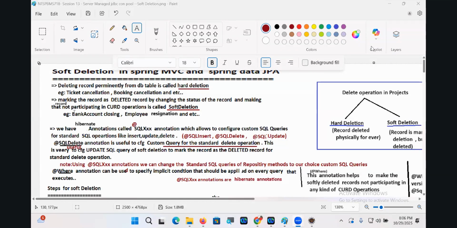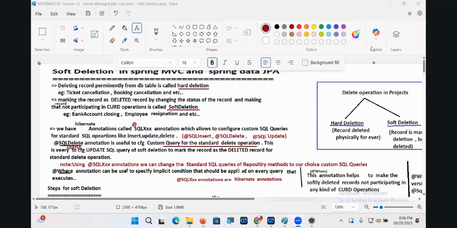Now listen. Where is this soft deletion required? Employee resigned: don't delete the employee, make the employee inactive. Bank account closed: don't delete the bank account, make it a closed or inactive account. There soft deletion is required. Where is hard deletion required?